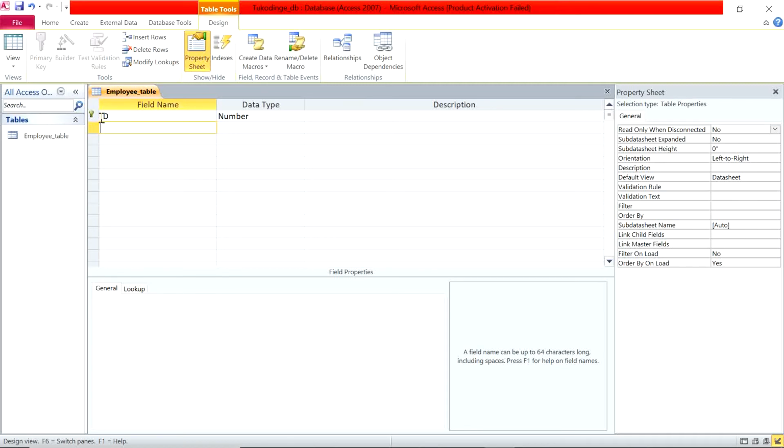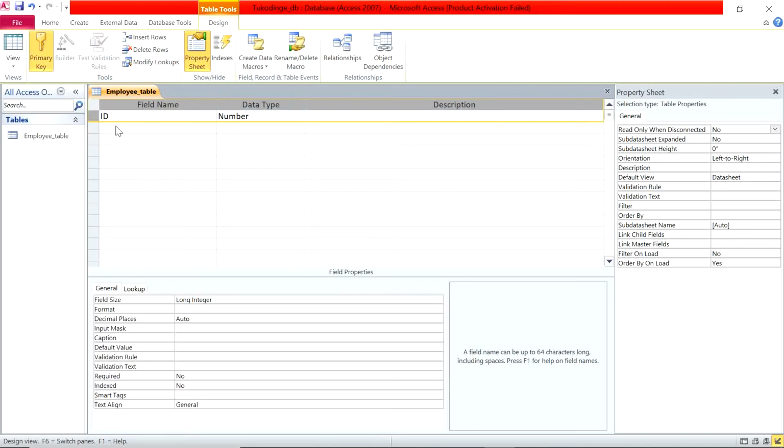What shows that you've selected that column as a primary key? It is supposed to have this key icon on the left. If you're not seeing the key icon, you simply right click and then select primary key. So in case you create your table and the field that you're interested in as your primary key does not have that key icon, you simply right click and select primary key. So you're informing Microsoft Access that, hey, look, this field here is going to be my primary key, and it is going to be the employee number.